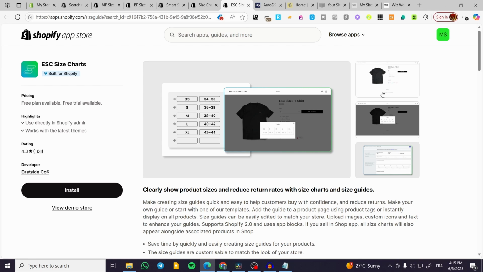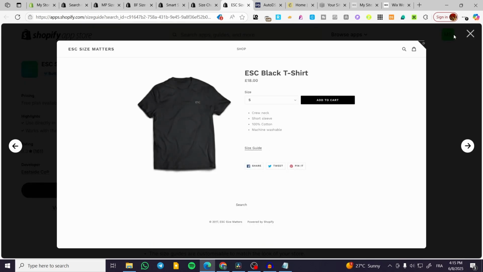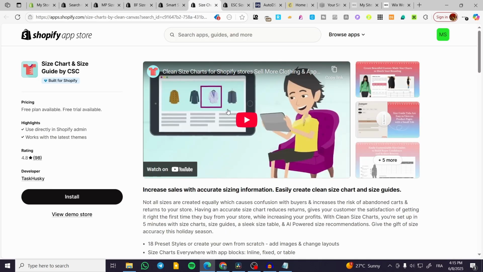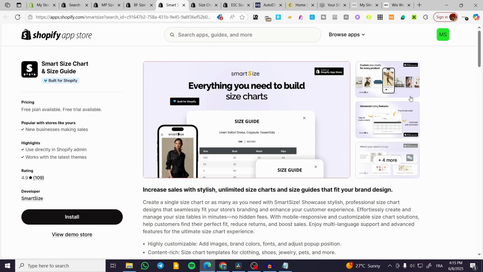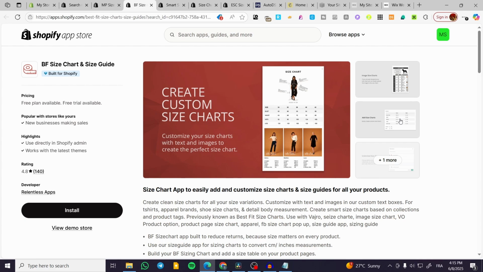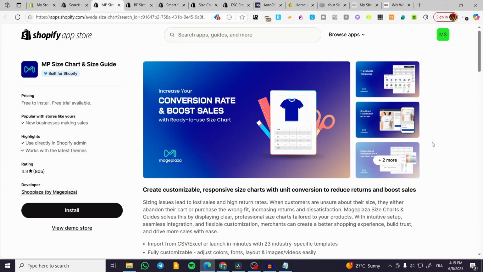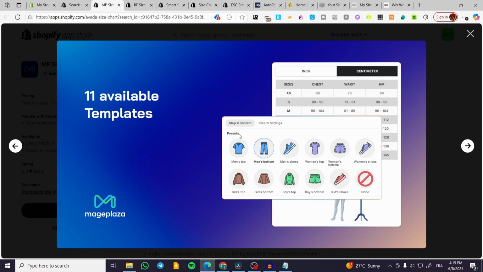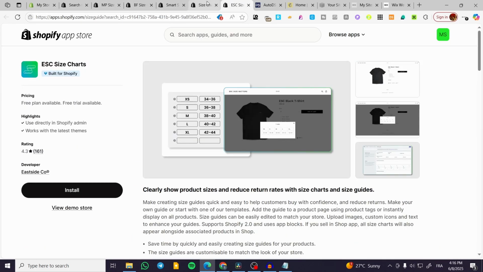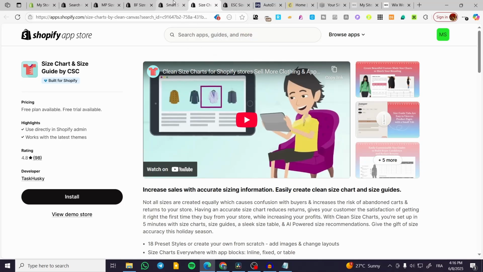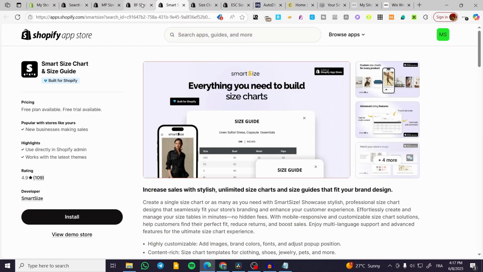All of these apps are going to install the size guide as a link. You can go ahead and do that manually, but some of them are going to have some customization going on. So the better customization that you're going to get, the more understandable it is for the clients. And as you can see, some of these have animations, icons, and so on, which is going to be awesome. So these are some of the best apps that you can go ahead and install, and it is going to be very easy.